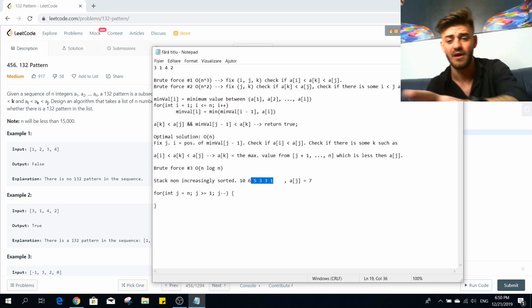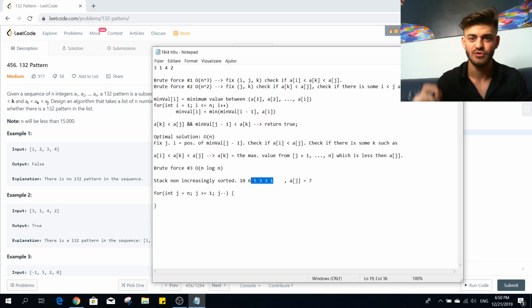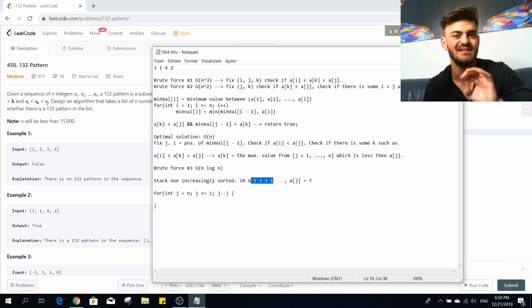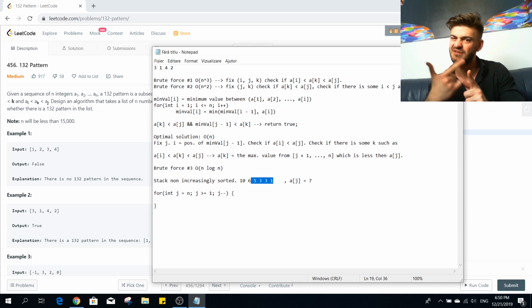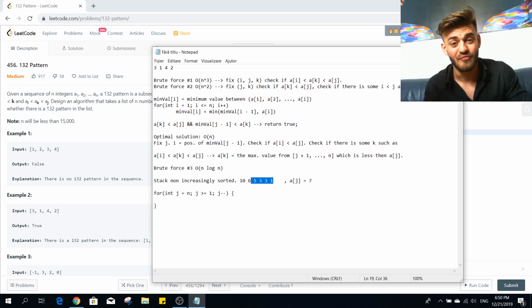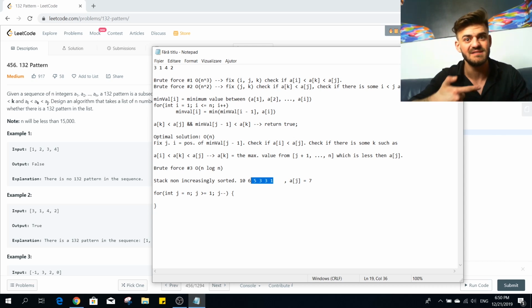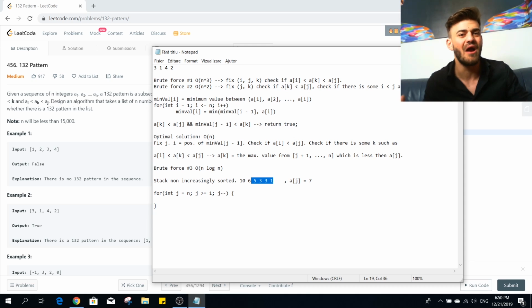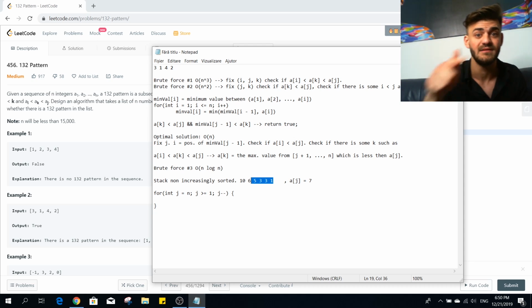And each time we are in some position j and we want to insert that element in our stack, first of all, in order to maintain this stack in the non-increasingly sorted order, we have to get rid of those elements from the top which are less than my value. So we are basically iterating through all the elements less than me. We are going to try out each of these elements, right? So we are going to encounter at some point the maximum from that stack, which is awesome. And we are going to pop those from the stack and then add my element.